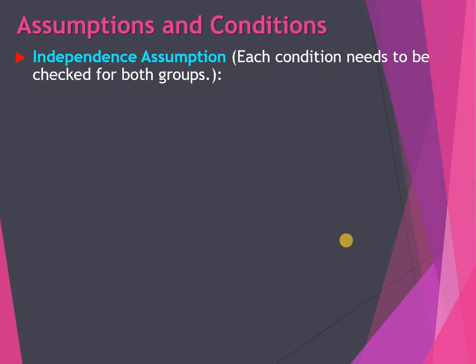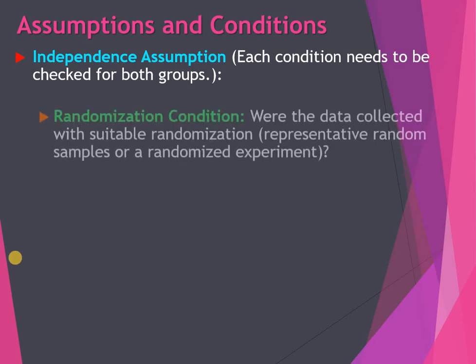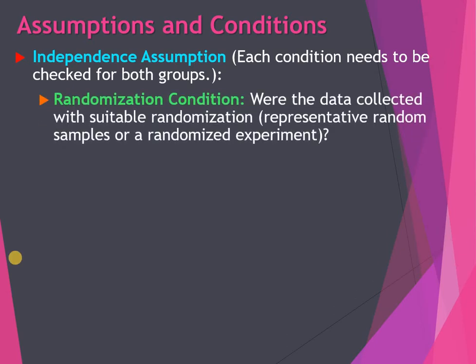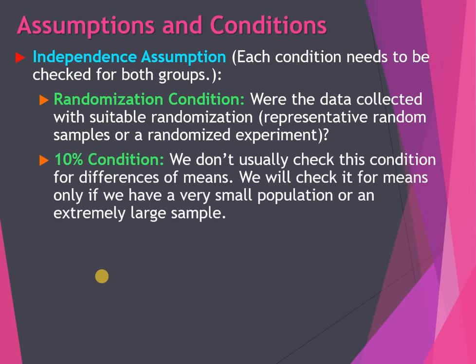You need to make sure that you check your assumptions with each group. That means each group should be randomly collected data. If you're doing an experiment, your data has to then be randomly assigned to the two groups. That's what keeps the groups independent. Okay? And if we can't have random, we want it representative. The 10%, we don't really go into checking, and if you leave that completely off of your test, okay, I'm not going to hunt you down and hurt you.